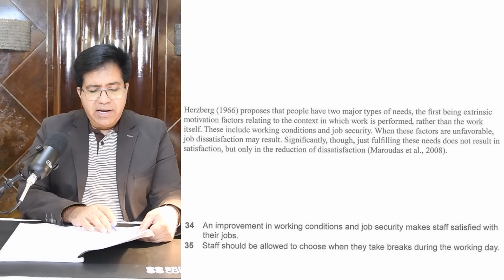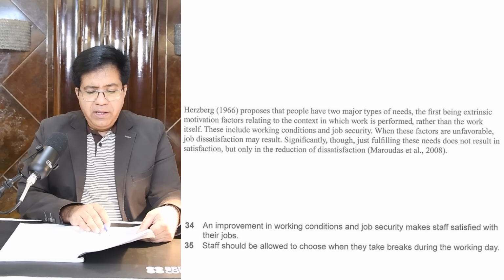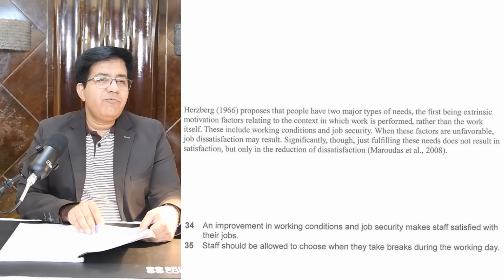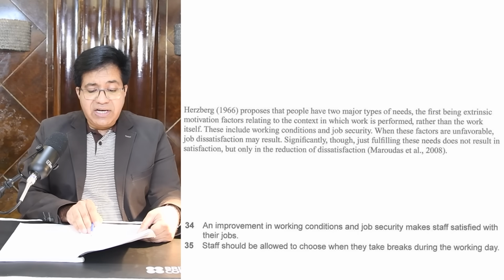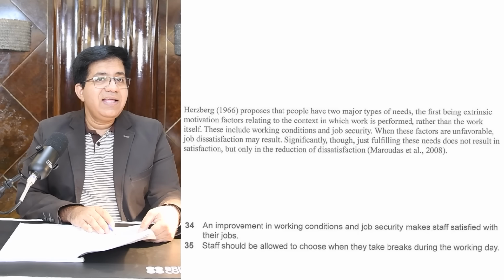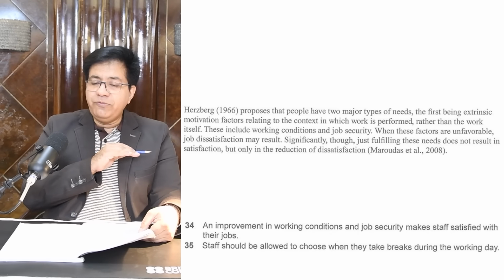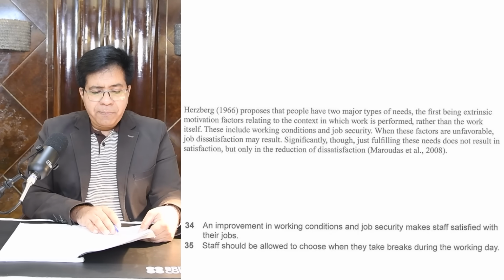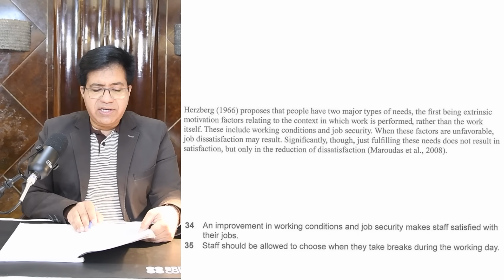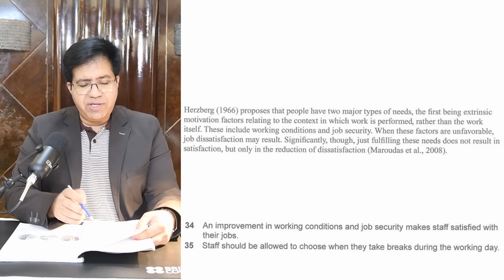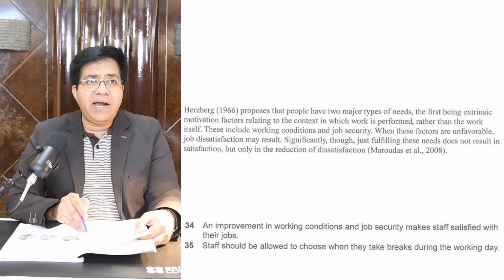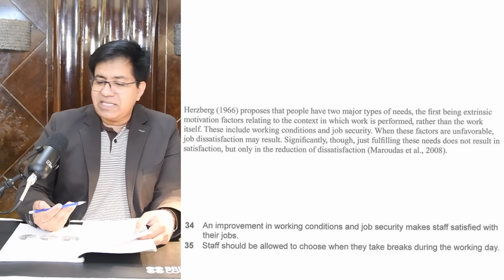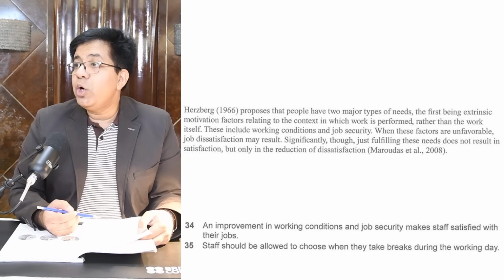Now, what is the question? Let's read on. Significantly, though, just fulfilling these needs. What do they mean by these needs? Job security and working conditions. Just fulfilling these needs does not result in satisfaction. So even if you fulfill job security and the working condition, it does not result in satisfaction. Now come to question. Improvement in working conditions and job security makes staff satisfied. They said no. Still they are dissatisfied. So correct answer is no.